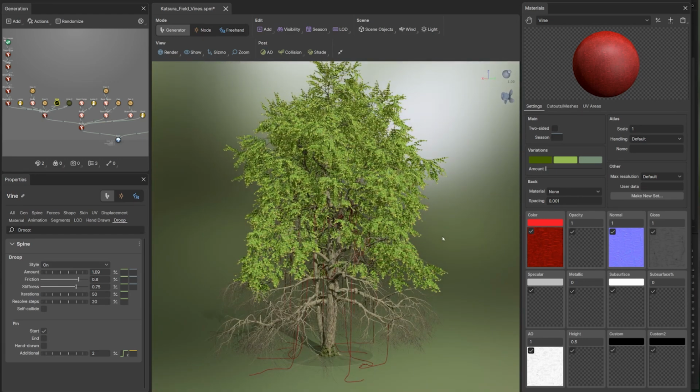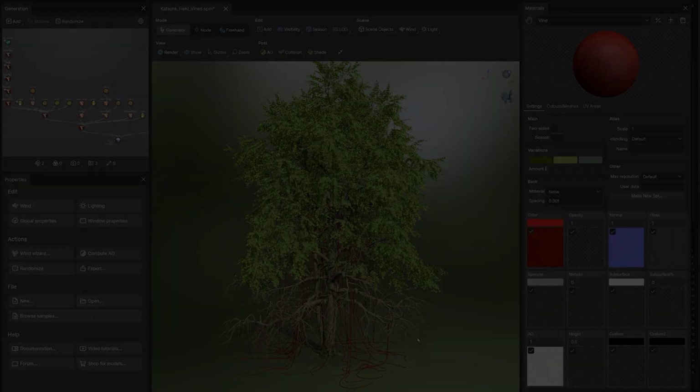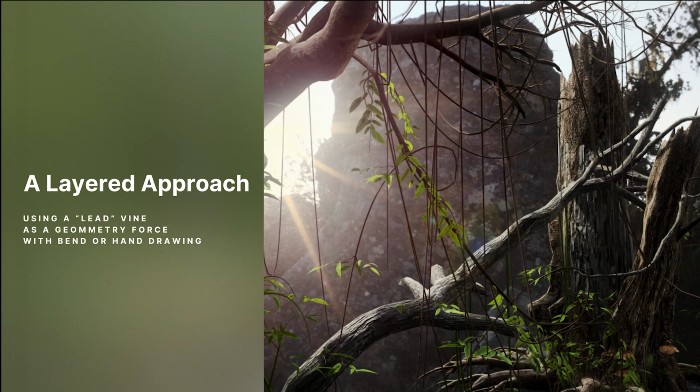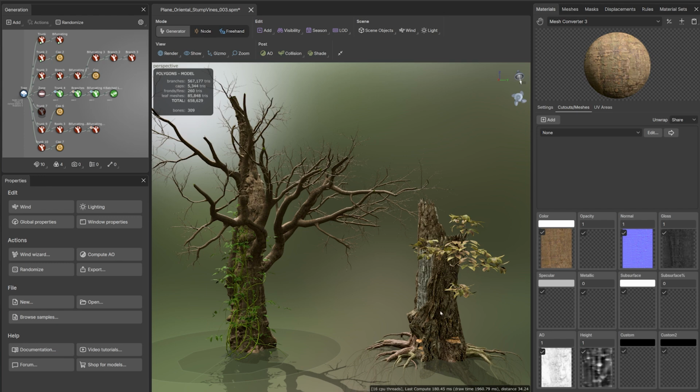If you added another layer, of course, you can just duplicate these and end up making a mix of looks and varieties. In this last section, I'm going to go over a bunch of different techniques that you can use to layer in vines and add that extra chaos. There's no right or wrong way to do these workflows, but here's some options.